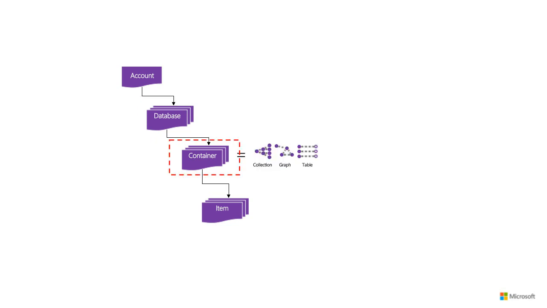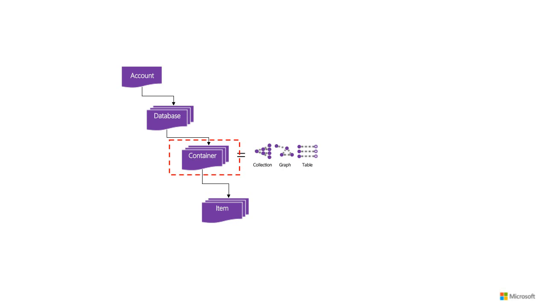Containers are where things get interesting. Because this is a multi-model database, a container can actually be projected into several different kinds of things. If you're using a document-oriented data model, let's say through the SQL API, we call this container a collection. Whereas if you're coming in through the Graph API and running Gremlin queries, we'll call this container a graph. And if you're coming in through the Tables API, we'll call this a table.